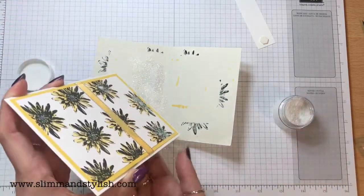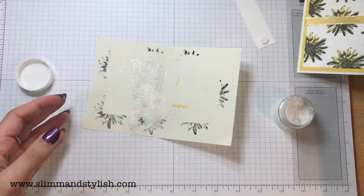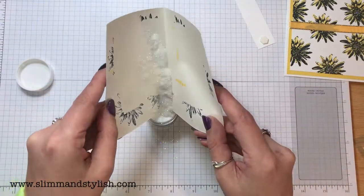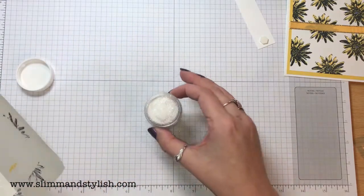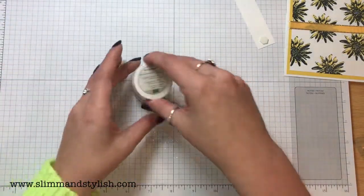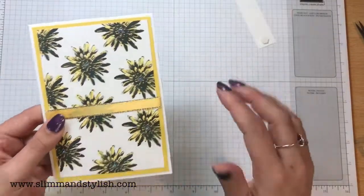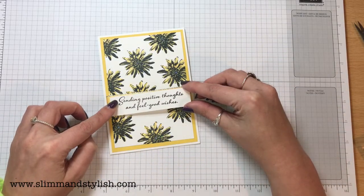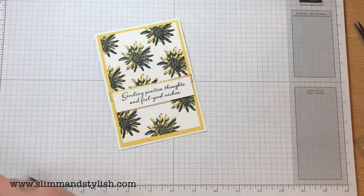I find I very rarely use my Dazzling Diamonds. That's probably why it's so full. I love it when I use it, but I always forget about it, and I use my Wink of Stella or anything else. But I think if you want a 3D effect, the Dazzling Diamonds is just, I don't know if you can see, look how much it dazzles. It's amazing. So there we go. That's it on the card now. Now I can go back to sticking my sentiment over the top. And that's the card done.